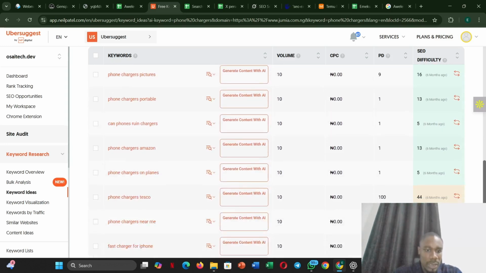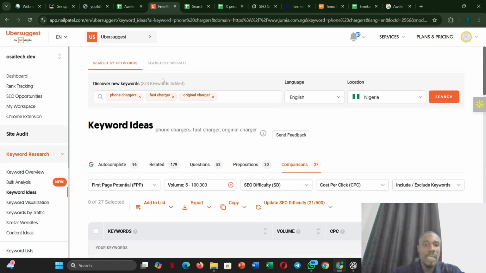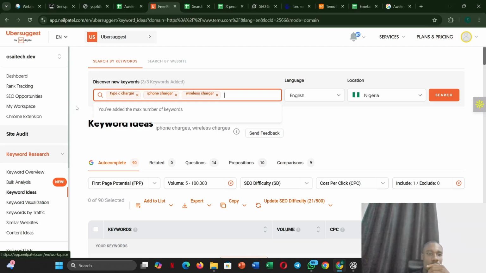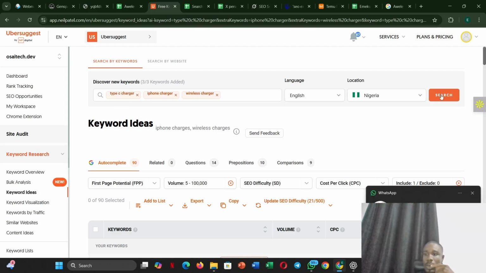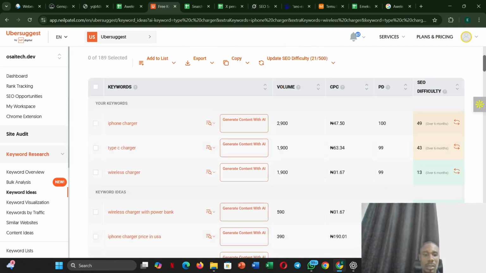Now I'll look for keywords that are related to my blog, and that's it. I'll copy out as much as possible. Then I'll include more. For example, like I said, I want iPhone chargers. So I put in those large volume keywords and hit search. Let's see what results we're getting. Like 6,900 and that.